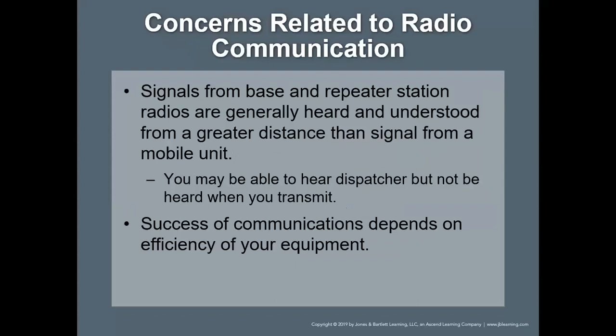Concerns related to radio communication. Signals from base and repeater station radios are generally heard and understood from a greater distance than signals from a mobile unit. You may be able to hear the dispatcher, but not be heard when you transmit. Success of communications depends on efficiency of your equipment.